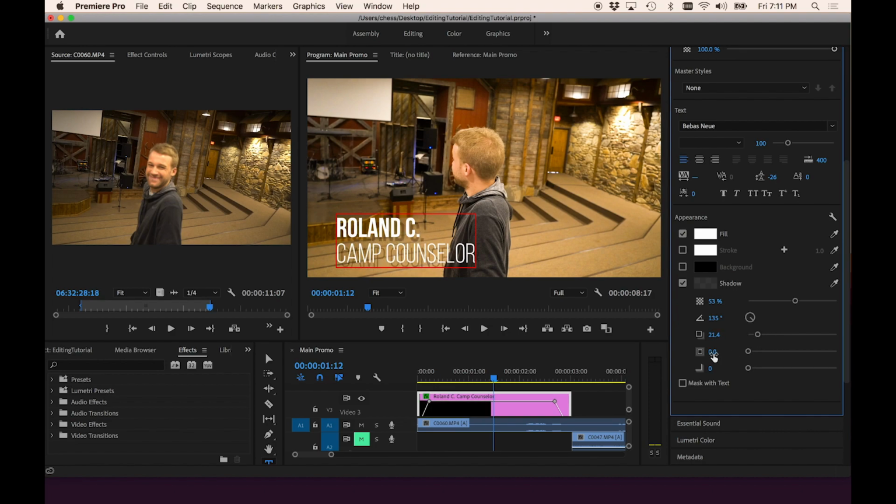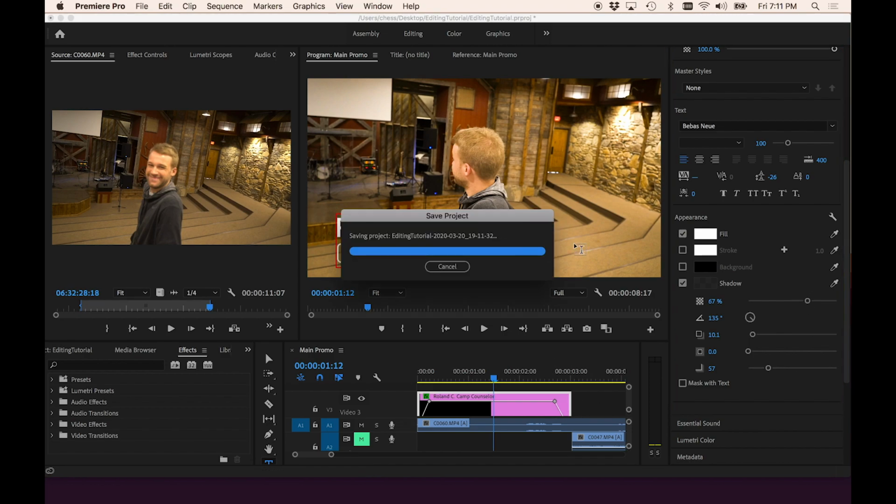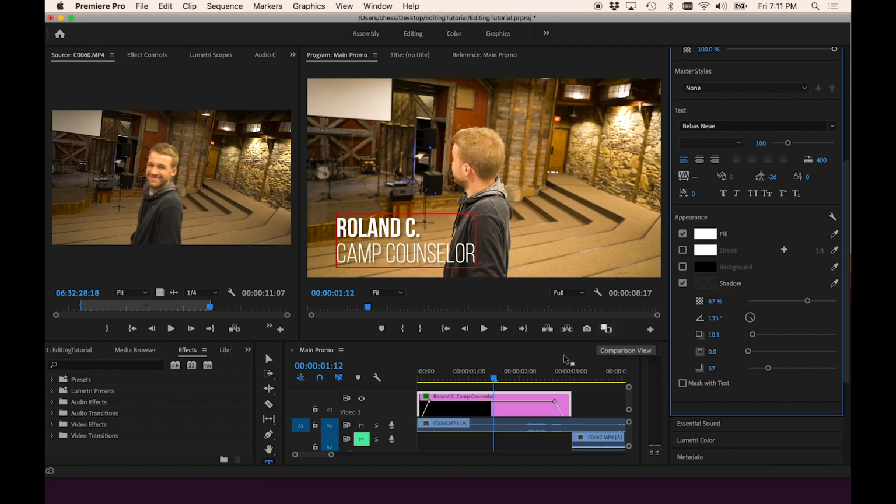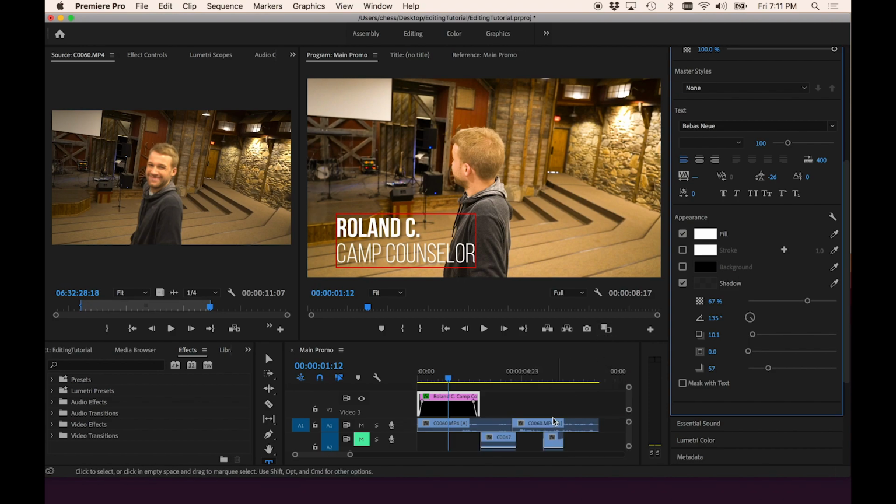Then we've got Angle, and then the distance away from the text it is. And then this one I think is called Spread, and then this is Radius, maybe? I don't know the proper names of the tools. I'm sure there's a much better, more well-trained and official video editor who can tell you. Typically, just play with these until it looks good, until it makes sure it's readable on top of your footage that you have. So there we go. That's decent. That's good enough for what we got going on here.